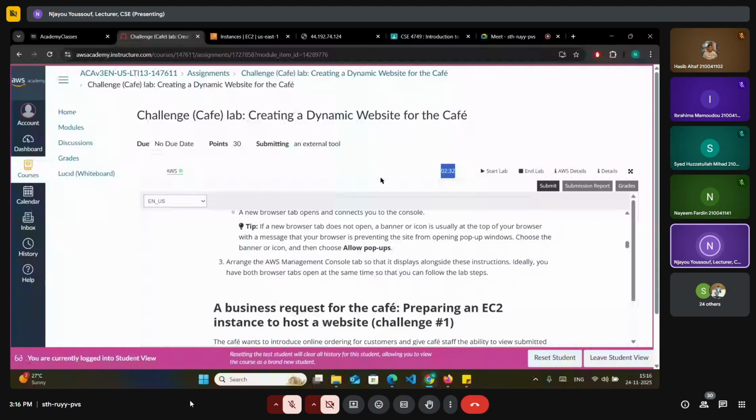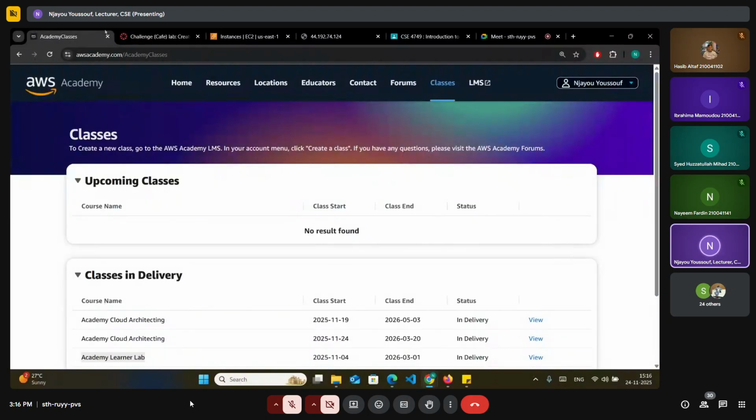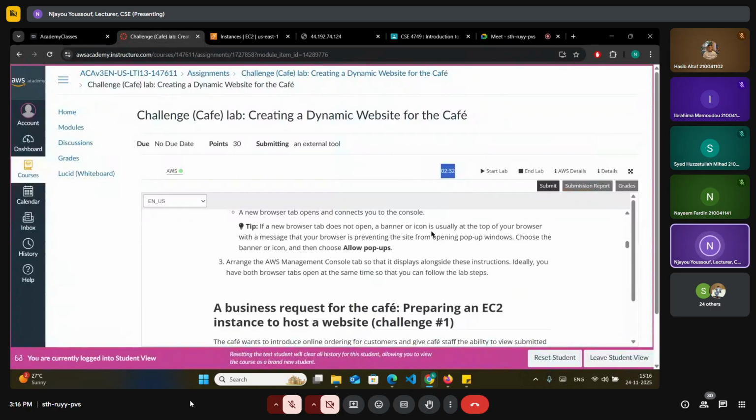As I've said, before midnight today, I'll add you to the Learner Lab. The Learner Lab is also free, and there are no restrictions. You can do whatever you want. But when I say there are no restrictions, it is still a free tier. Those restrictions are there, but they will not tell you that you cannot connect to SSH or cannot do this, like these particular labs are doing. So I will add you to those also. You don't have to follow these specific ones, but you have to be careful about the time.